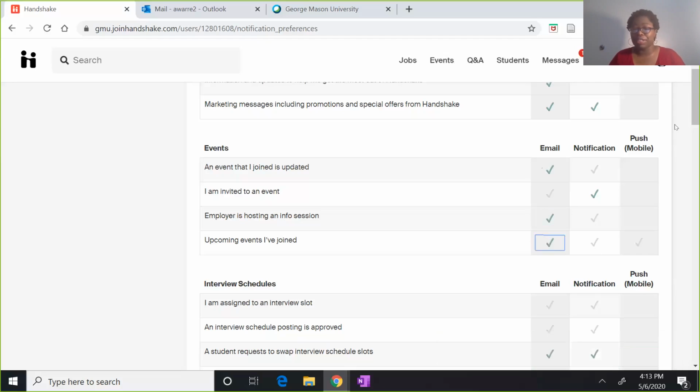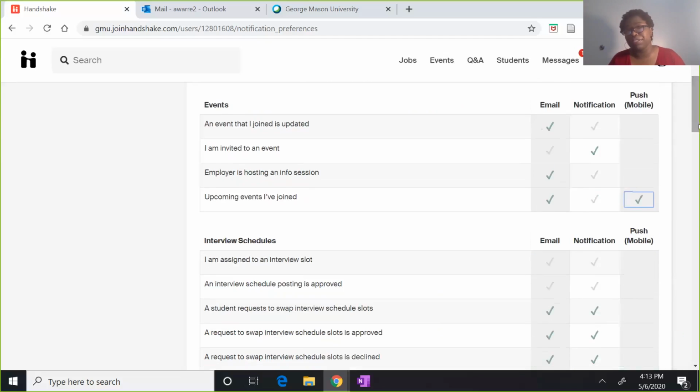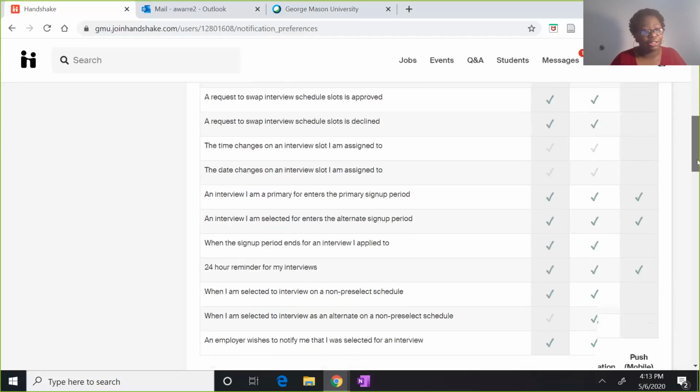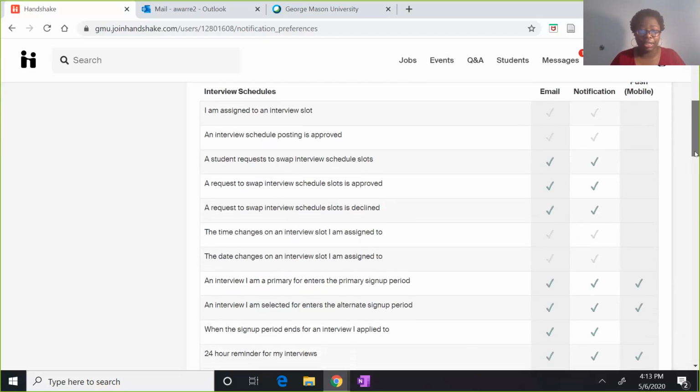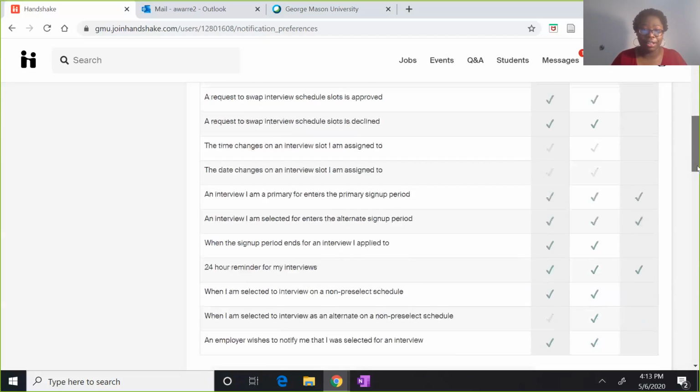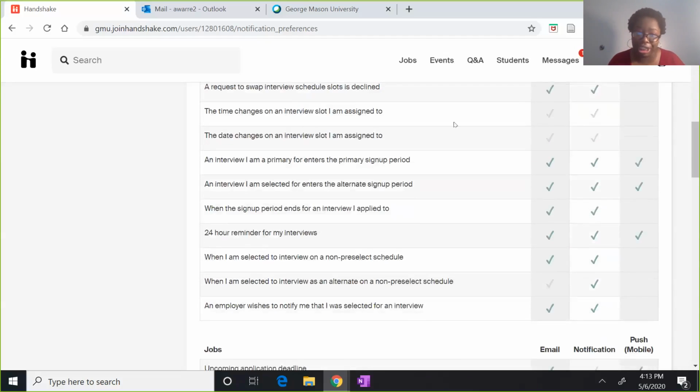And you can have notifications sent to your phone if you want them as well. So it doesn't have to be just your email. Or you can take the phone notifications off if you don't want any notifications on your phone. And so you can do notifications for interviews, because a lot of interviews are happening online. And this is a great way to see if your time has changed. You can get a notification right there. That's important. I'm clicking that.